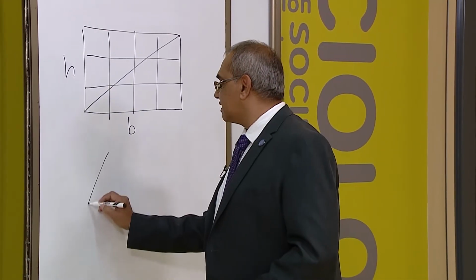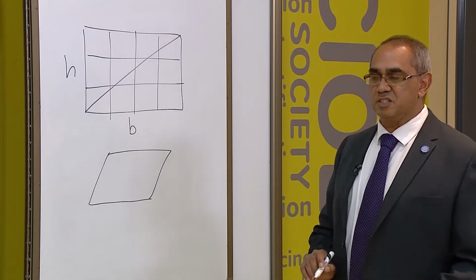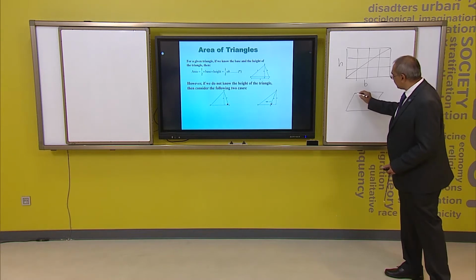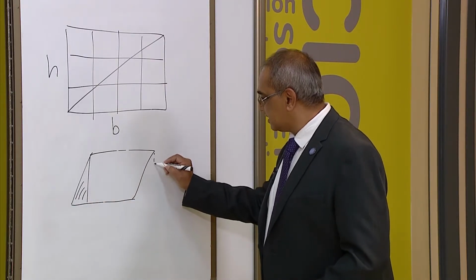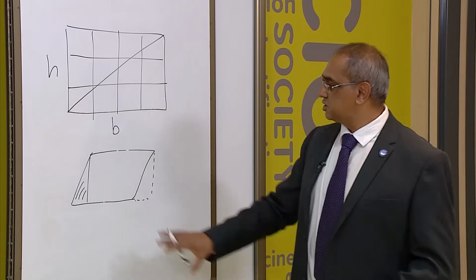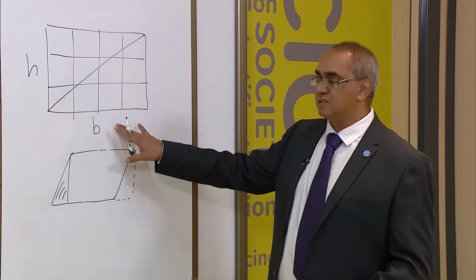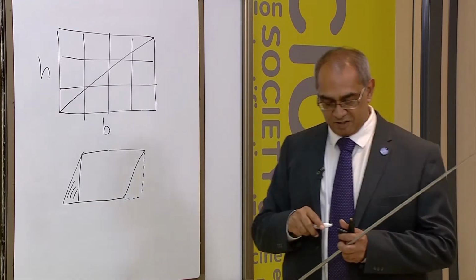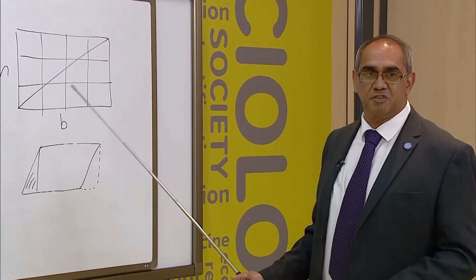What happens if I have a figure that looks like a parallelogram? How can I find out what the area is? We talk about the area being the height times the base. What we do is, we actually take out this piece from here and we stick it here. And what do we do? We make that parallelogram a rectangle. And again, we say base times height. So if I want half of it, which happens to be a triangle, I get the area for the triangle. Simple as that. That is the area for a triangle. So when you see half base times height, this is where we are getting it from.